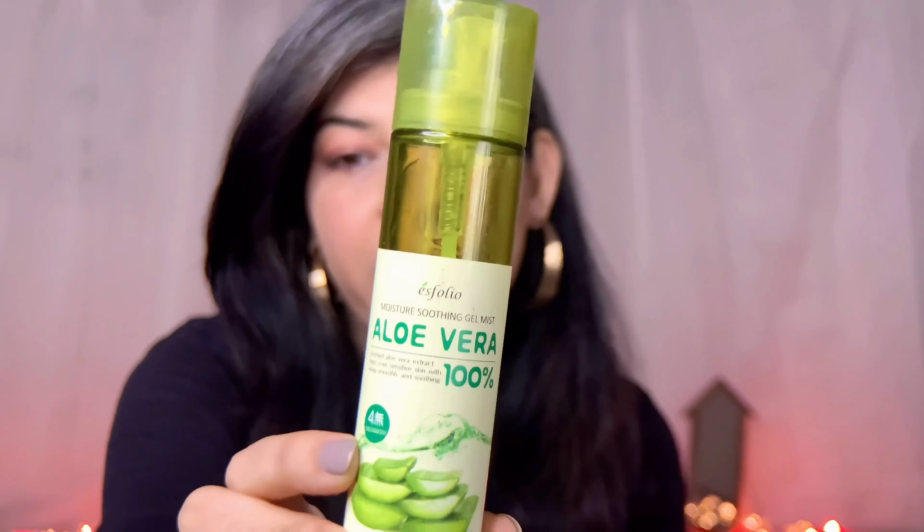I will not be repurchasing this thing, but it is a really nice product for somebody who really likes fine mist and products that are very, very light on the skin. And I'm stressing on the very light on the skin because it bahut zyada light hai skin ke upar. If you are a teenager, I think this product can work out for you.